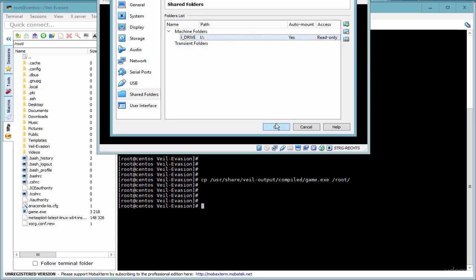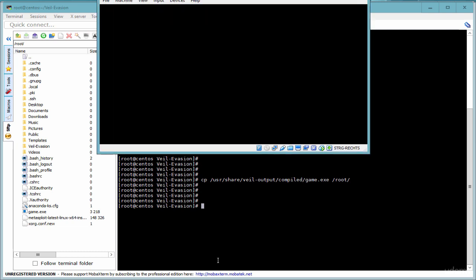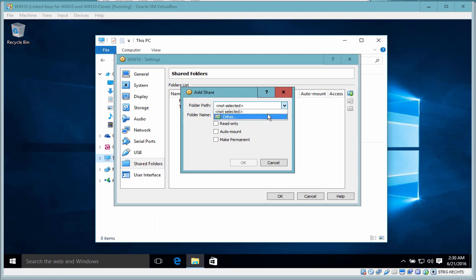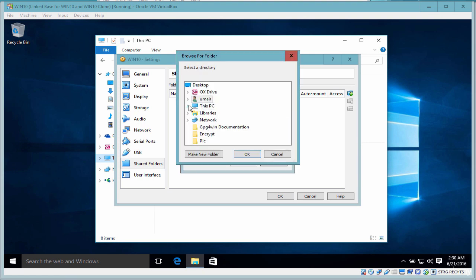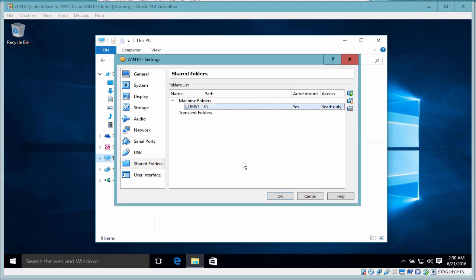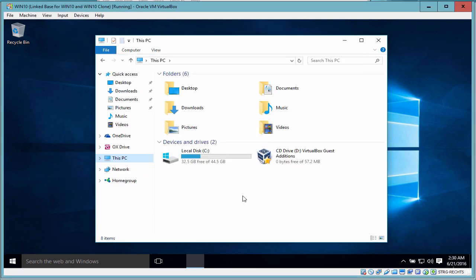Click OK, and click OK again, and I then need to go to the Windows 10 machine. Click on the little symbol on the right here, and select the folder path. Then go to this PC, select the USB drive, click OK, check all these again, click OK, and then click OK again. Now if the drive is not visible, it's because this machine is being run in a virtual environment.